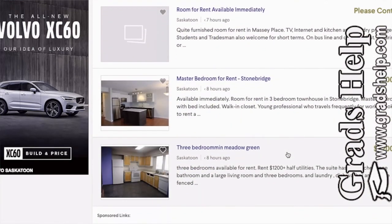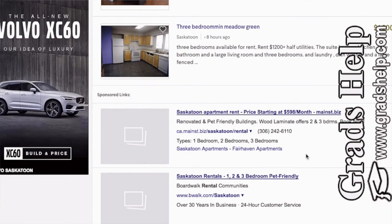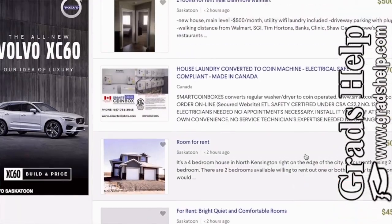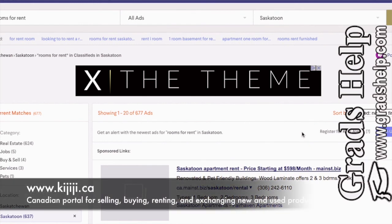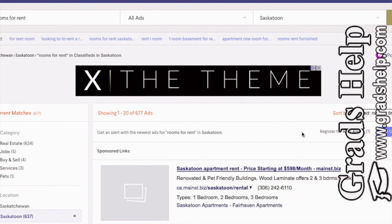You have both options — living on campus or living off campus. Travel inside Saskatoon is very easy because all students get a free ride on Saskatoon Transit. Whenever you start your term and are registered for your courses, you can get a free transit pass — they actually top up your student card with a chip and you can travel as much as you want. It's very easy to move around the city.